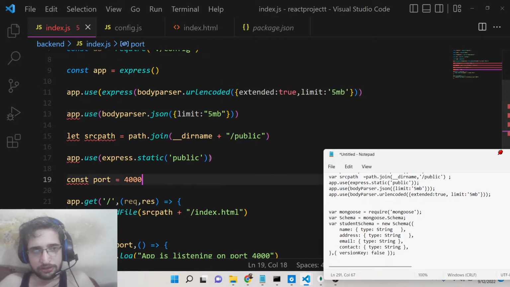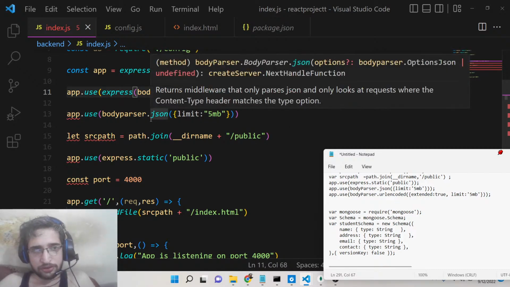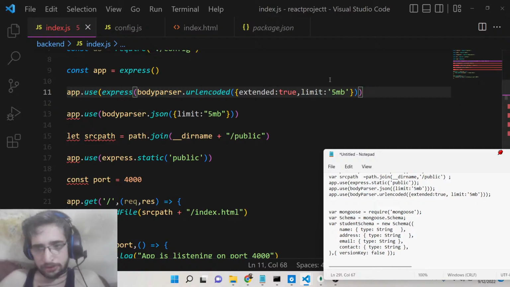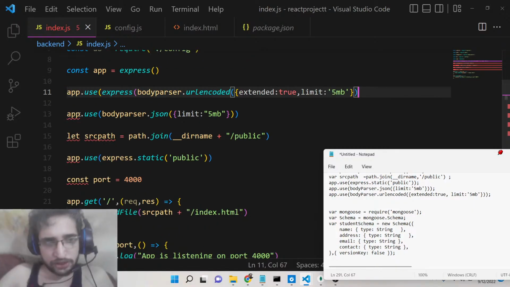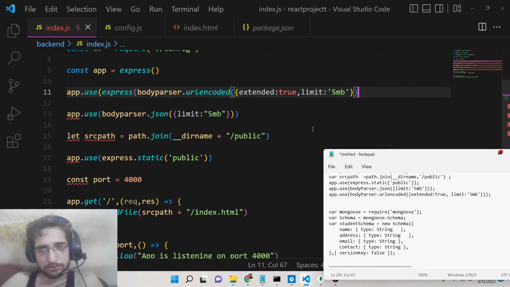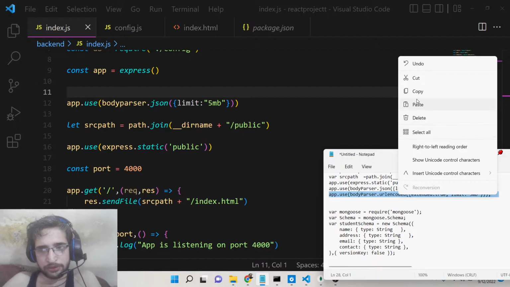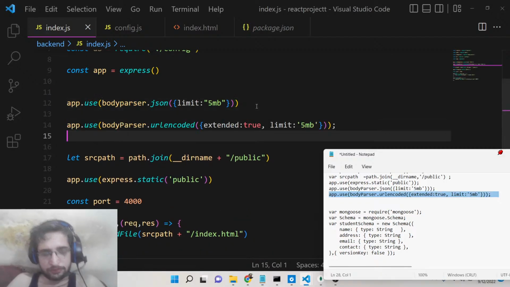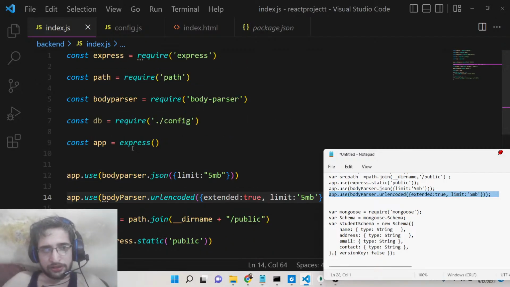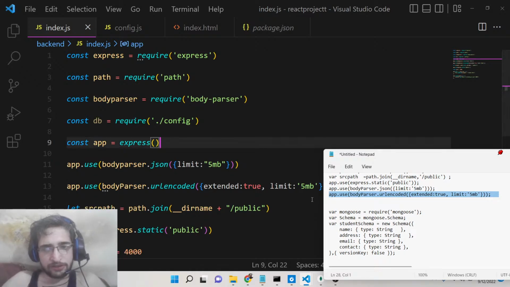That's it. So what is the problem here? Let me see. Extended, app.use. Why is it creating this problem? I think in this line there is some problem, so let me copy this line. Now you can see that, guys, it is successfully set here, all the middleware functions.